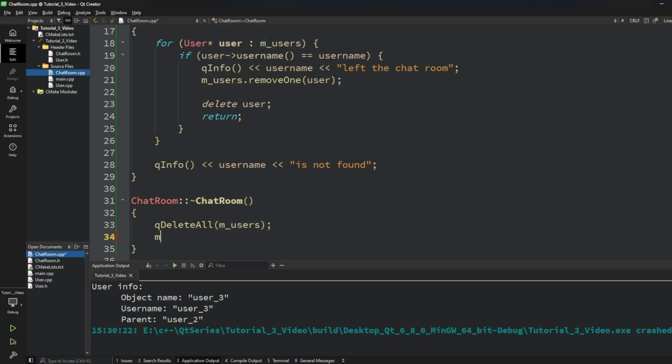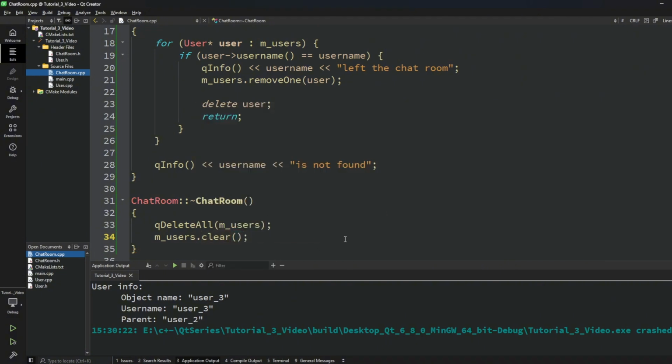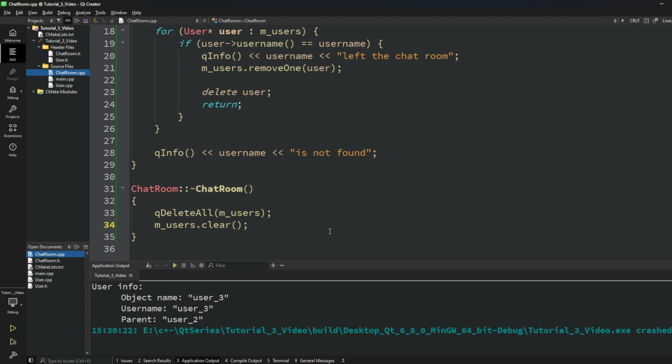So later we have to call also m_users.clear() to not leave dangling pointers. We do it because qDeleteAll deletes objects but leaves dangling pointers in the list. So we always have to clear it. If you skip clear, then the list will be left with elements, but users have already been deleted. It's the problem. So first I qDeleteAll, then clear.